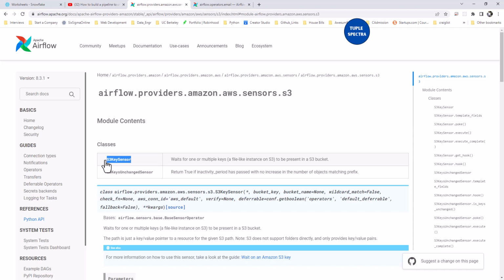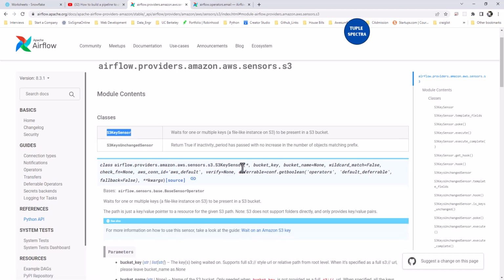You want to make sure you check if the file is dropped in S3 before the next task is triggered. So we can have what we call a sensor, in this case the S3 key sensor. This is going to help us sense if that file is there or not.